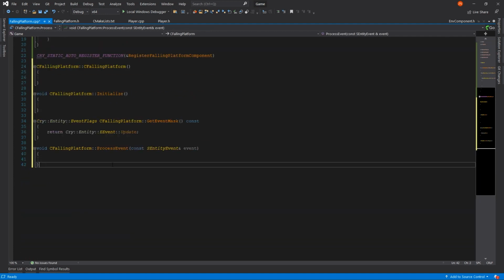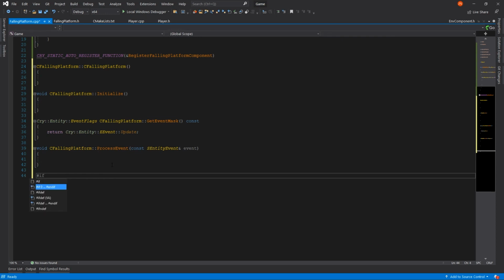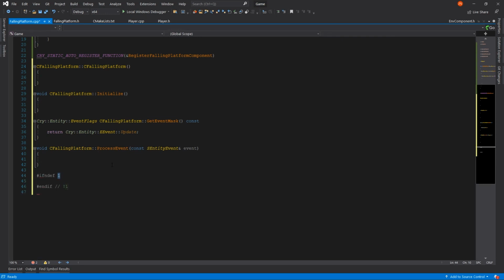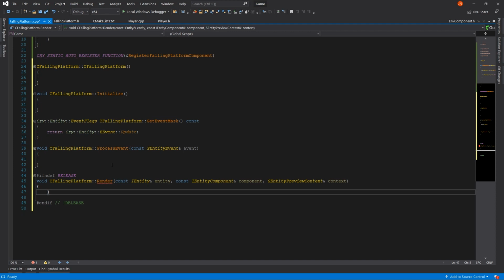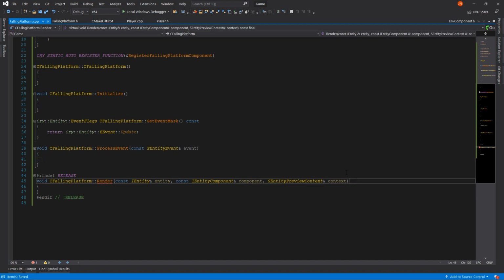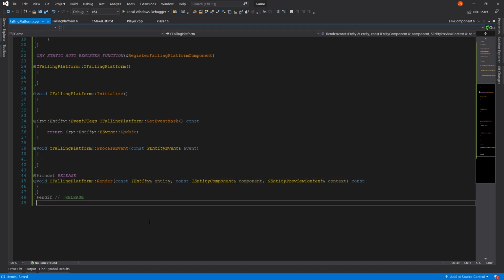And then finally we want the #ifndef RELEASE, and in here we have void CFallenPlatform::Render. Yep, and make sure that that is const.